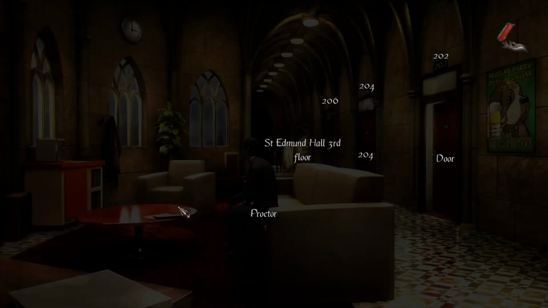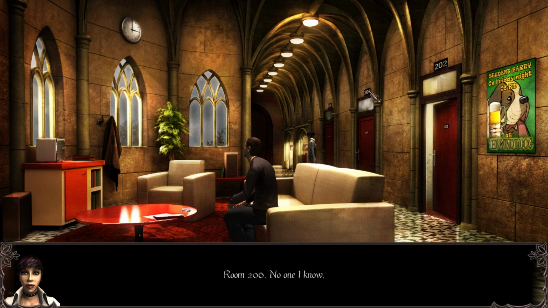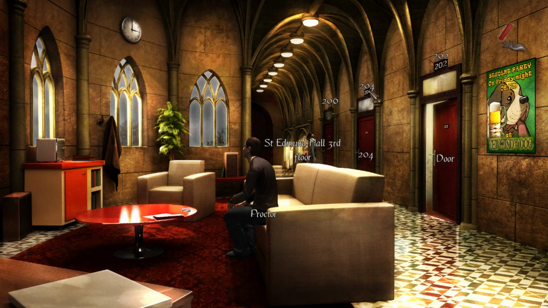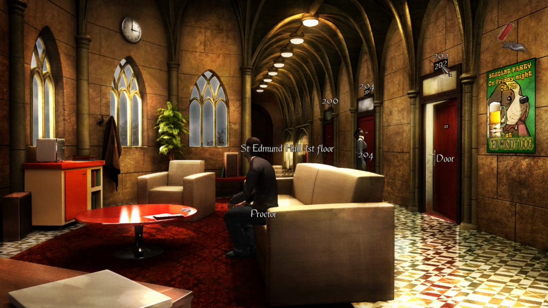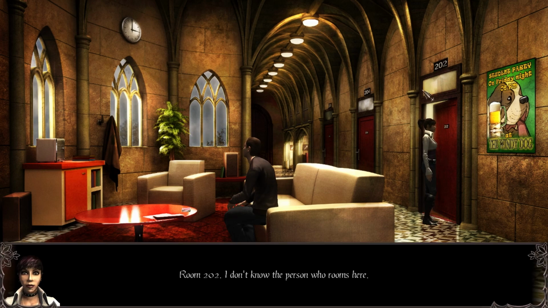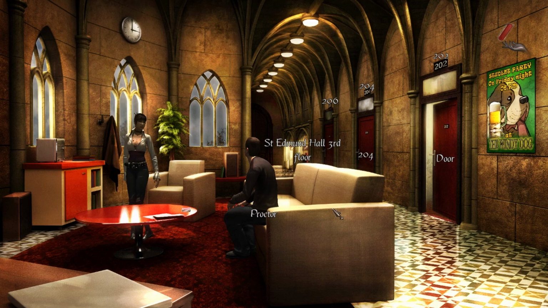Okay. We have a card, so we're going to be playing a magic trick on this person, I would bet. Room 206. No one I know. Room 204. This is Charles's room. Okay, Charles. We could be giving him a bit of a Fred if we go. Hello? Room 202. I don't know the person who rooms here. Okay, let's talk to the proctor.